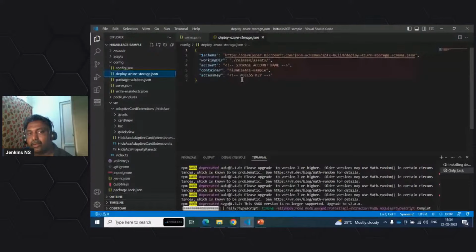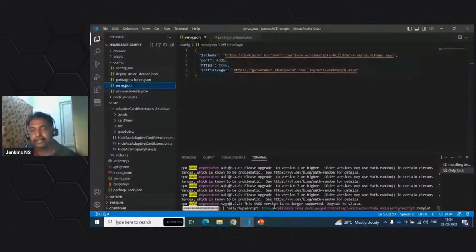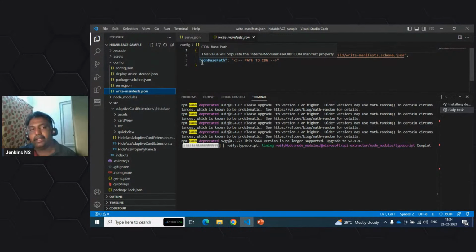And here you can decide what type of package it is and what the aim is. The serve.json is purely for your development purpose, testing and everything. It will run from the gulp server, right? That's it. Okay, and we have the manifest. Whenever you want your own code base to use a CDN-based path, you can provide it, or for Azure you also need to provide the path here. These are the main configurations you need to do for your coding part.